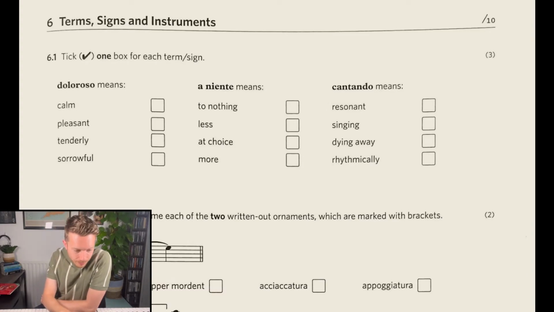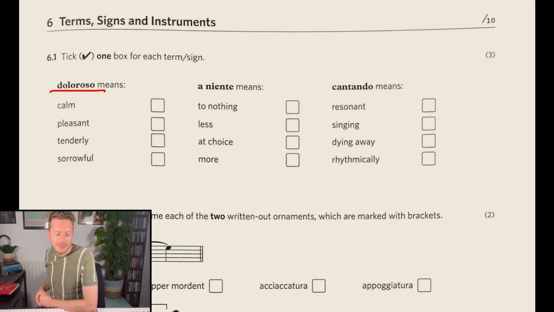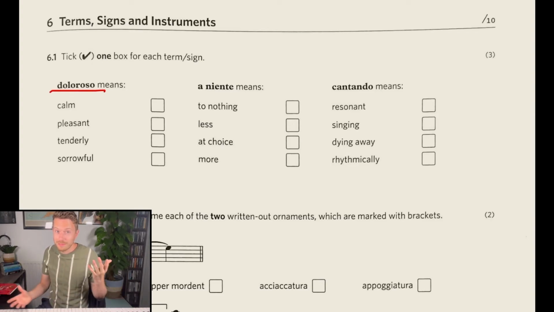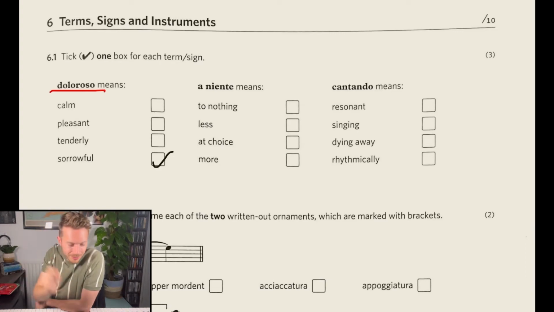Doloroso. Okay, this links to the Italian word for sad or sorrowful. The way that I remember this one is Dolores Umbridge from Harry Potter. Her first name, well, she makes everyone very sad and sorrowful, so I remember this one. Doloroso, Dolores Umbridge makes people sad and sorrowful. Okay, I don't know if that will help at all.